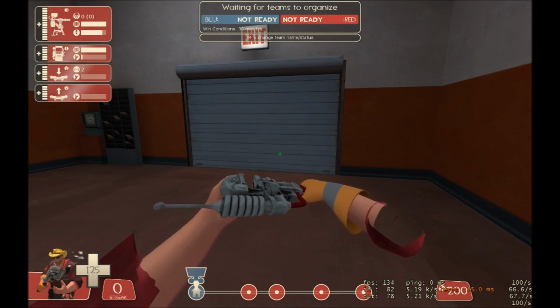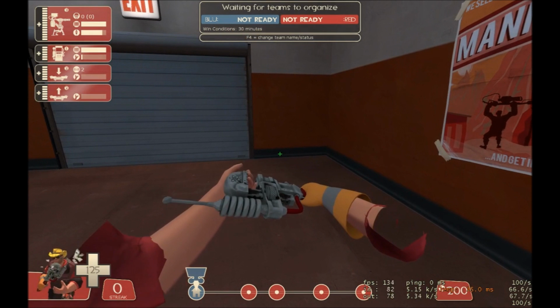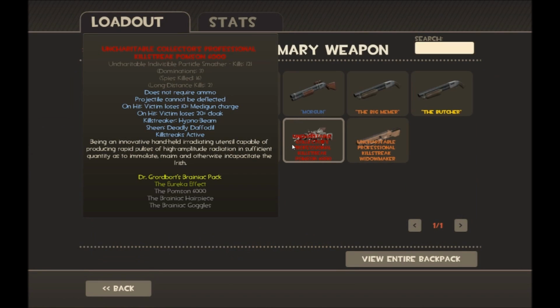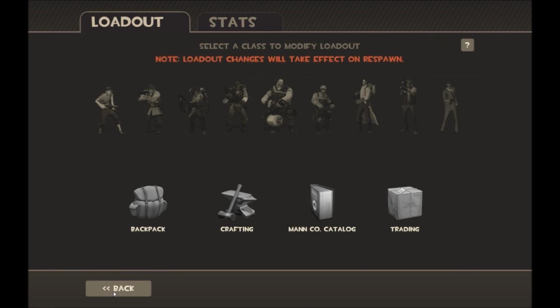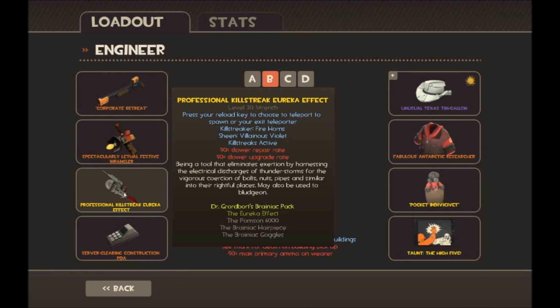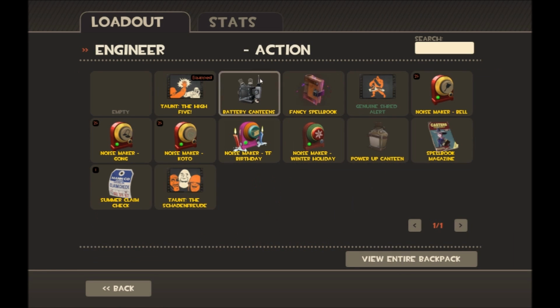Now, I find it kind of interesting that they update this wrench when there's obviously a lot of other things more notable. But let's just talk about it. So, the engineer can now teleport between his teleport exit or his spawn, and he can haul buildings. But the downside is you can't repair or build as fast. Also, they seem to have changed the icons for all these taunts.